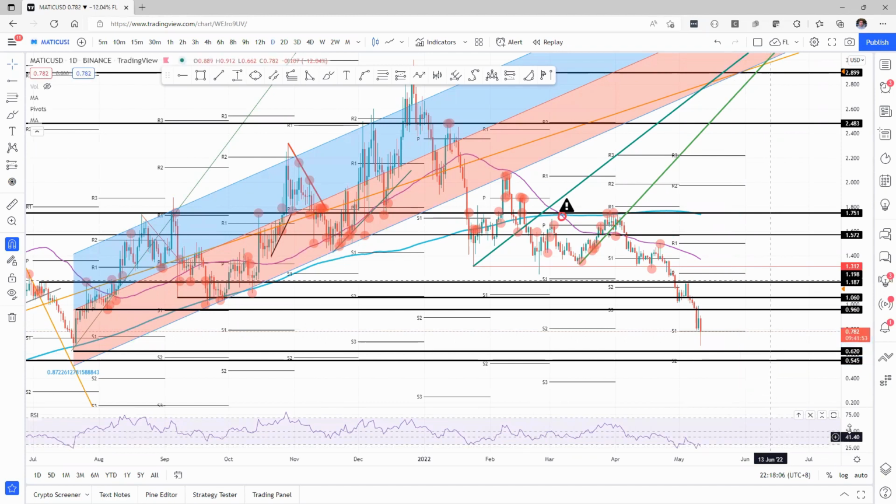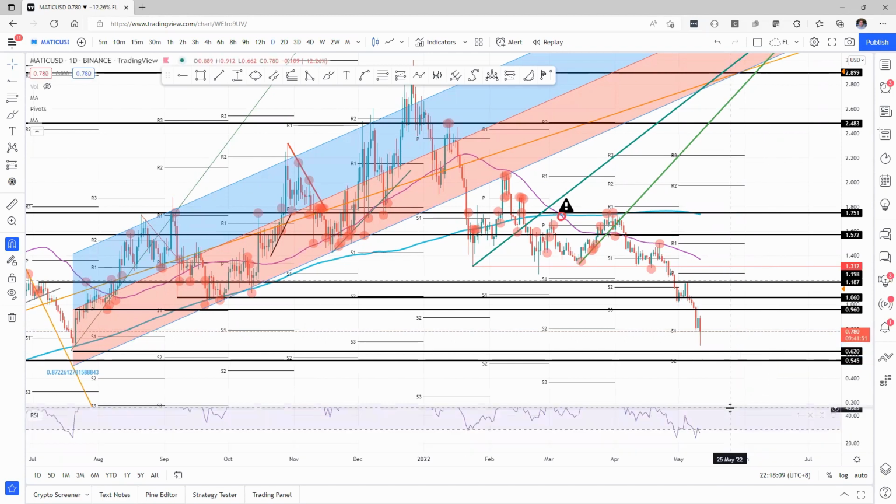It's a bit of a similar story we saw already with other cryptocurrencies today. It's trading in oversold territory, but expect bears to sit on their hands as they feel that momentum is in their favor with the dollar strength, with the risk-off, with investors not putting large chunks of money to work in the markets. So certainly if we see a close below the monthly S1 today, expect then to see a test of the S2 either later this evening or tomorrow, as long as this risk-off sentiment persists.